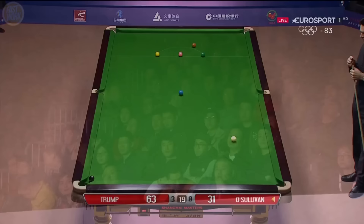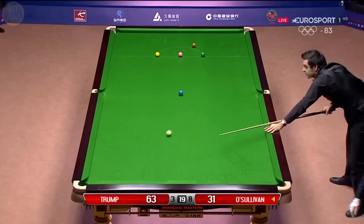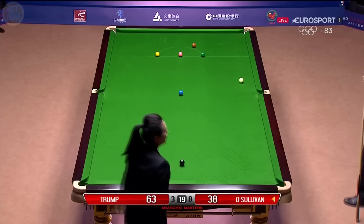It was a great red. He's still got work to do to get from black to yellow. They're always tricky out there when they're near the pockets — it's difficult to judge sometimes. Just missed the middle pocket, which he has done, but it needs to bounce a little bit. He's done well there. He still needs a good touch from yellow to green, but if he gets this one right, I think it's 9-3.